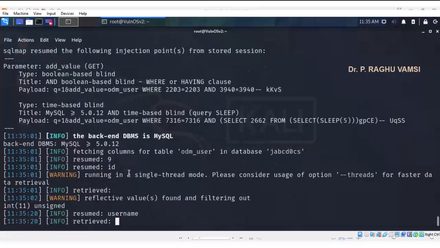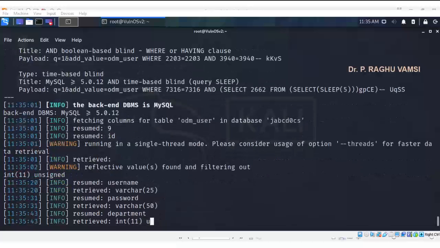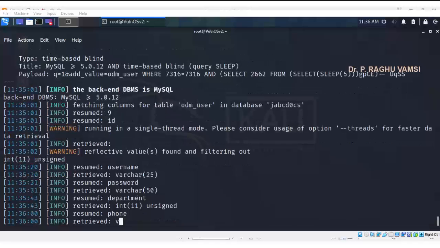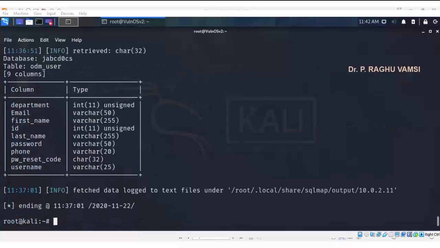It is checking each and every column and its related information, including the data type, whether it is a varchar type or integer type or what type it is. So far it retrieved username, password, department as the column names, and for every column name, the corresponding data type is also displayed on the screen. Finally, it has shown the column names and corresponding data types.